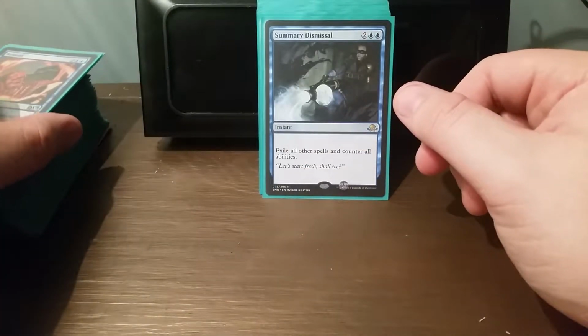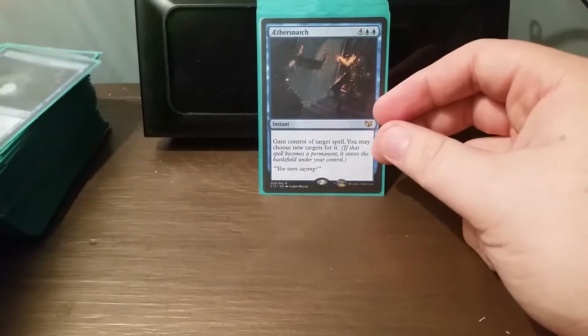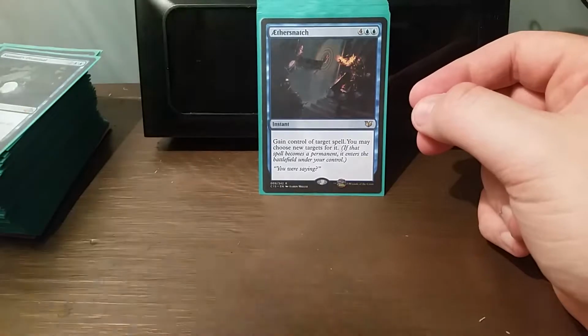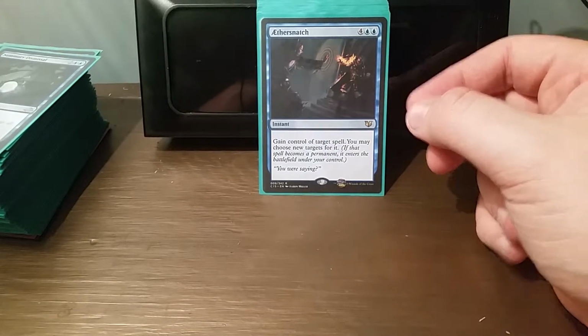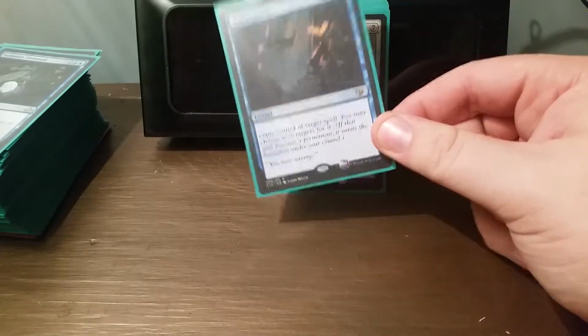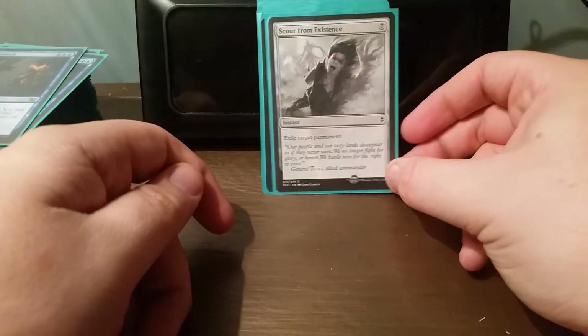Summary Dismissal, exile all other spells and counter all abilities. That's pretty good. Aether Snatch, gain control of target spell, you may choose new targets for it. If that spell becomes a permanent, it enters the battlefield under your control. That's a really, really good card, and it's really underrated. Scour from Existence, just exile a permanent.